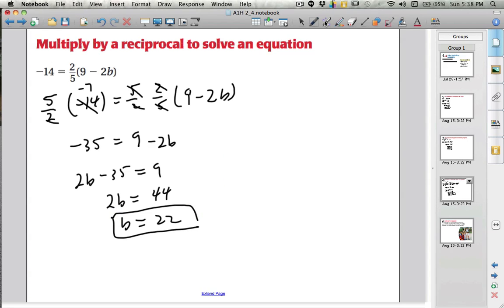But what you always want to think of is, when you have this situation where you look at this item, I have two choices. I can distribute it into the binomial, or I can divide both sides of my equation by it, or multiply both sides of my equation by its reciprocal, which is the same thing as division.